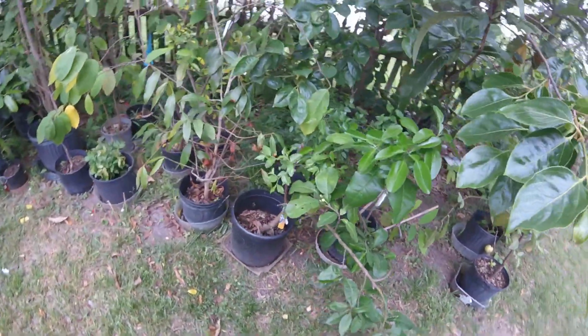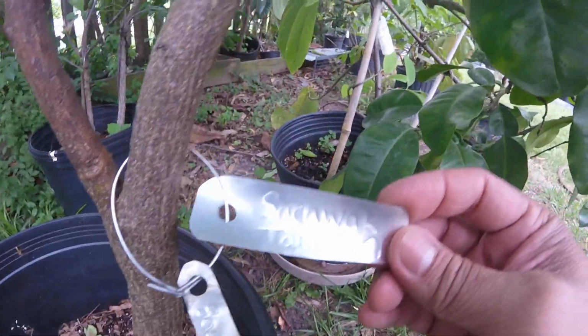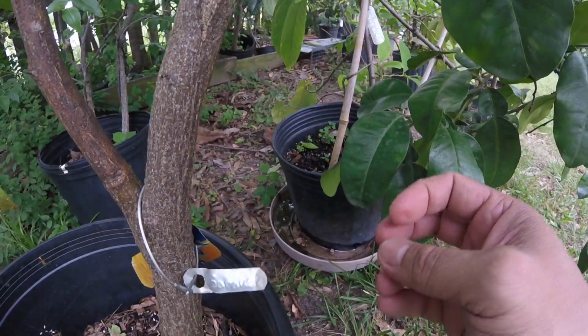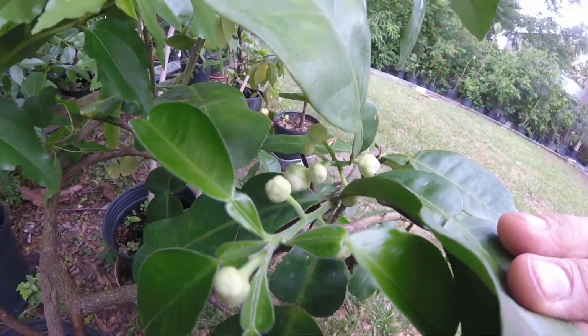And one of my favorite pomelos is a Sarawak, or it's also called a Tahitian pomelo. Just love the flavor of this little tree. Got some blooms coming here.